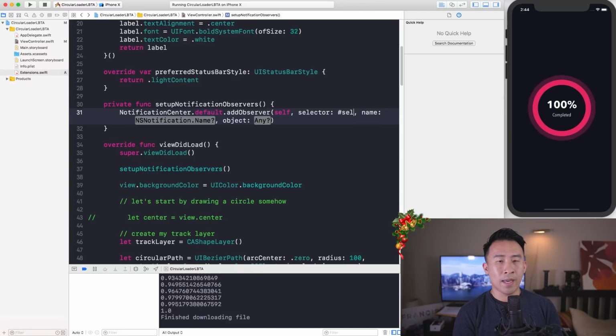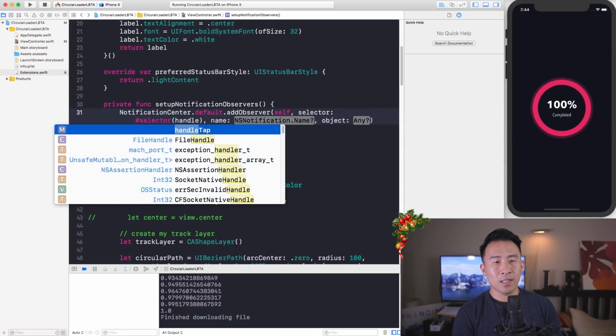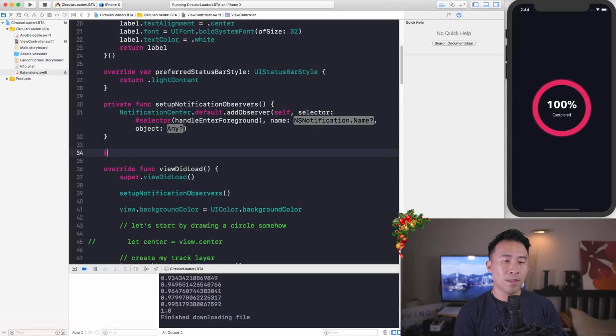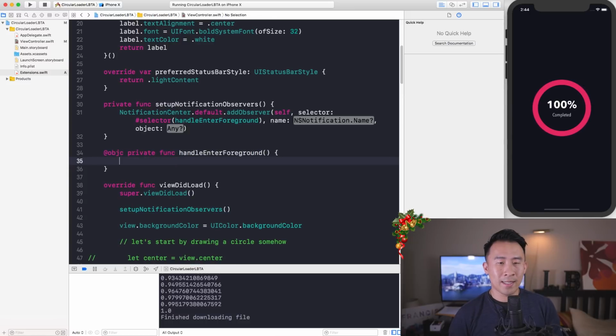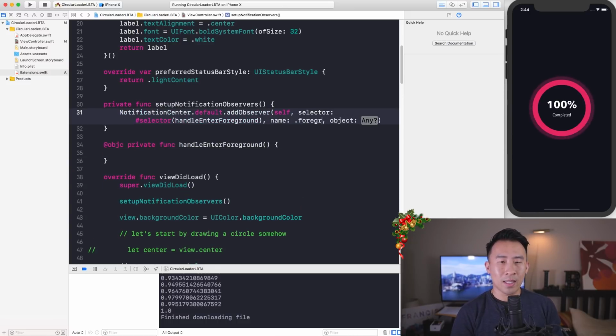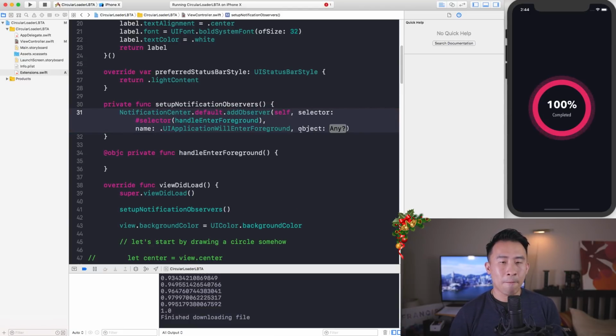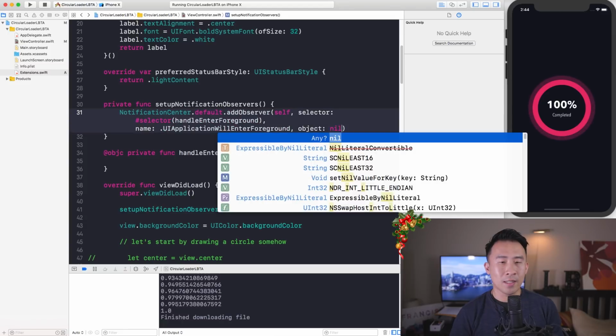The selector will be pound selector, and this will say handle enter foreground, whatever you want to call this custom function that you create down below with @objc private function handle enter foreground, brace, and inside of here you just want to say dot foreground, and you'll get the correct notification name. So we'll enter foreground there, and just object of nil.